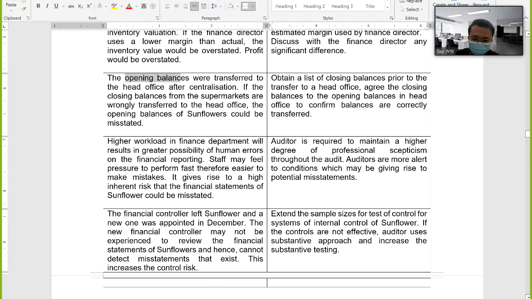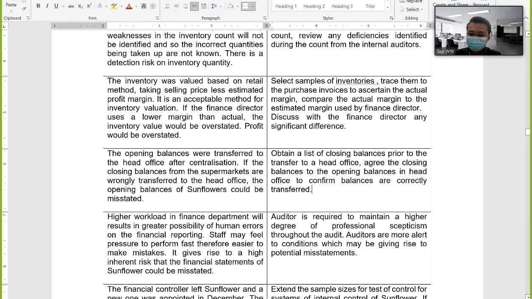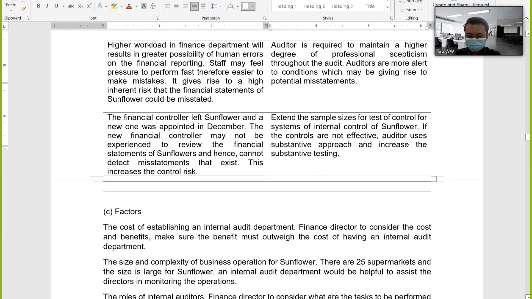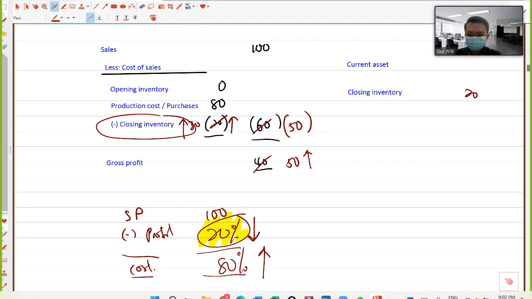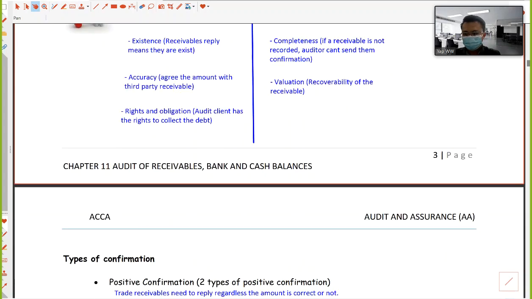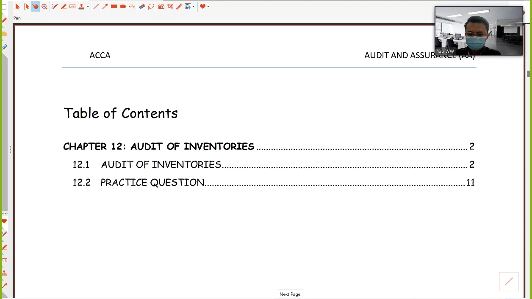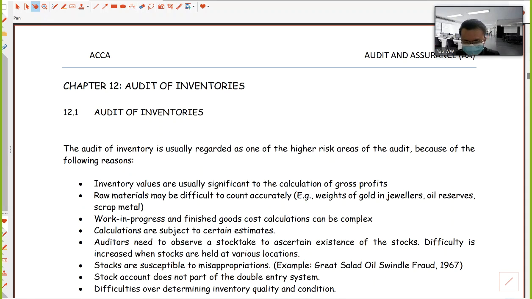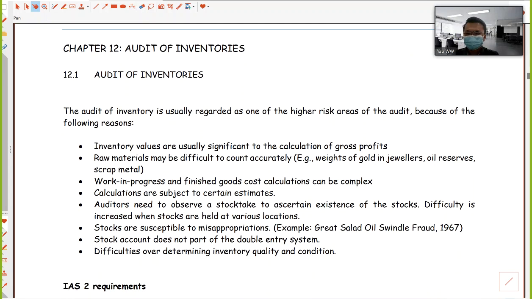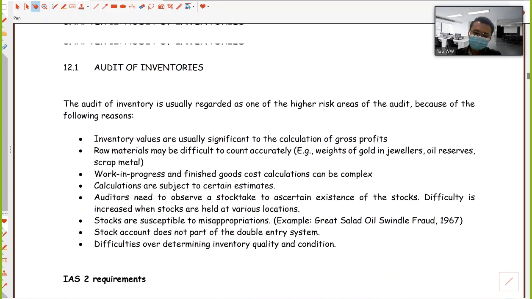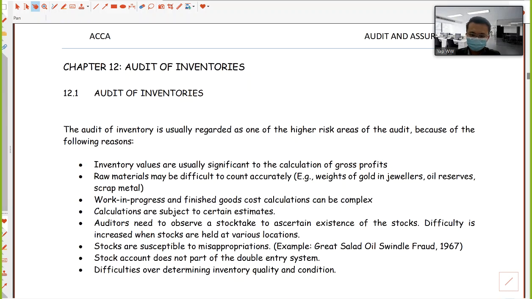So when you look at opening balances transferred to head office, agree the closing balance, opening balances. So through practice, we can remember those answers, yeah, and try to use your own words to explain it as well. Okay, so we will spend more time practicing audit risk questions. If you are free, you can try the specimen exam for Mila Kolako. Okay, that's audit risk questions. Yeah. So chapter 12, okay, we will cover this area.